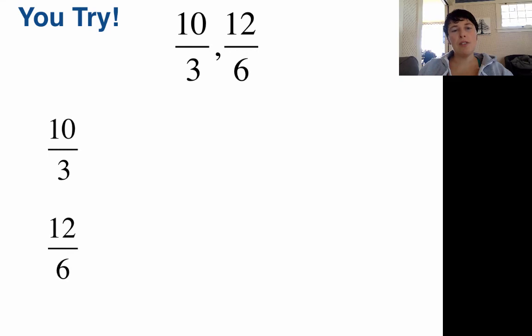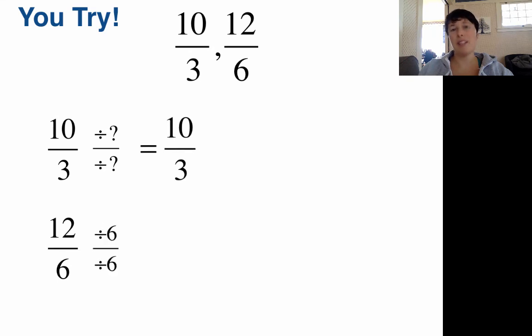So let's look at these two fractions. 10/3 is kind of interesting because what can you divide 10 and 3 by? Nothing in common. 10 divides by like 2 and 5, but 3 doesn't. So 10/3 is kind of in its simplest form, unless we want to make it a mixed number, and I don't really care about doing that. But 12/6 we could divide down. I know that 10/3 we're kind of stuck with, but 12/6 could divide by 6. 12 divided by 6 gives you 2, and 6 divided by 6 gives you 1, so you get 2/1.